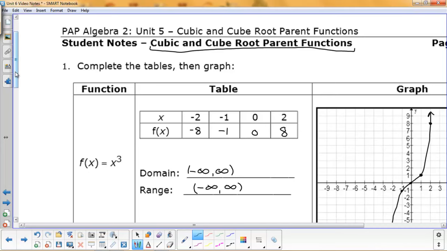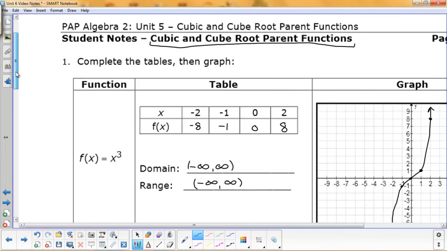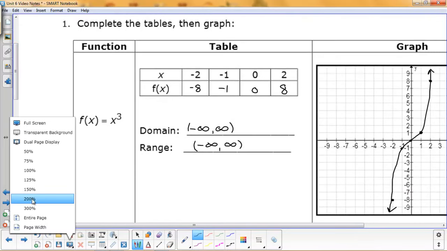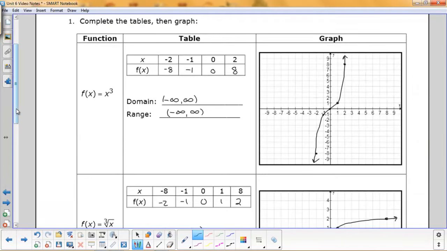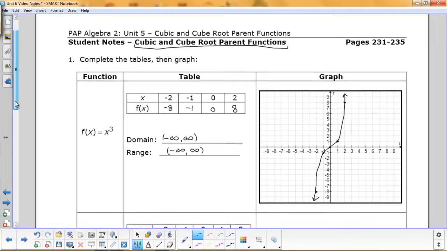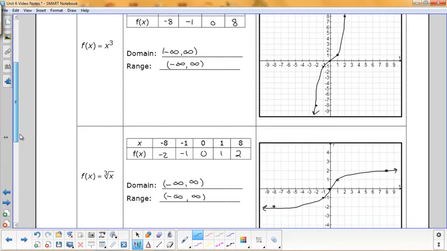All right, so the first thing we're going to do is graph the parent function for both the cubic and the cubic root parents. Zoom out a little bit so we can see all of it in its entirety. You'll notice that you've got your critical values here, and those critical values will help you graph appropriately using those stretches and compresses. Because it has no restrictions, the domain and the range are both all real numbers. In this case, I used interval notation, negative infinity to positive infinity.